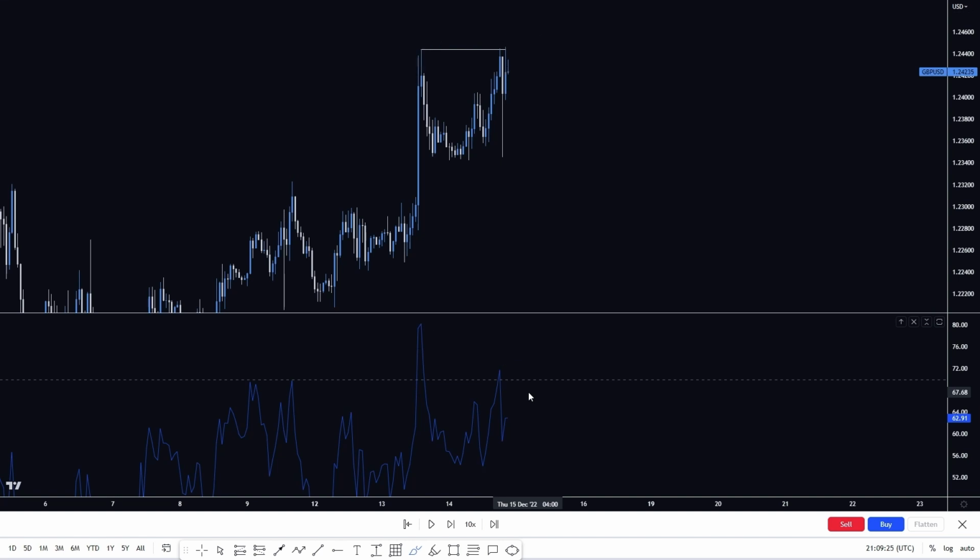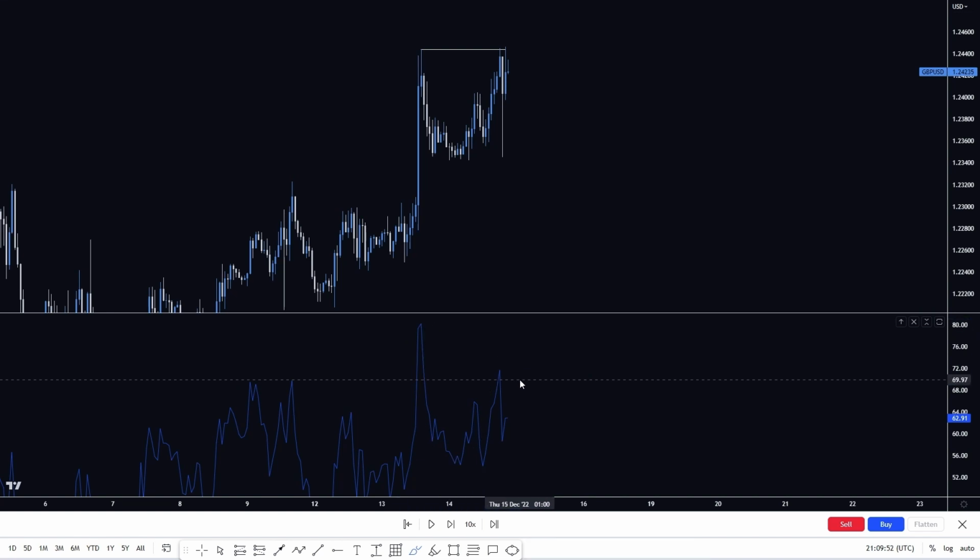Now, what else can we see in this particular area? Well, we're also in the top 30%. As you can see, we're above the dotted 70 line. We're right up here, we peaked very extreme at 80. So you can see the price is very clearly overbought from our RSI. So it makes sense that price has then given us that lower high, which means that we're going to get further moves to the downside.